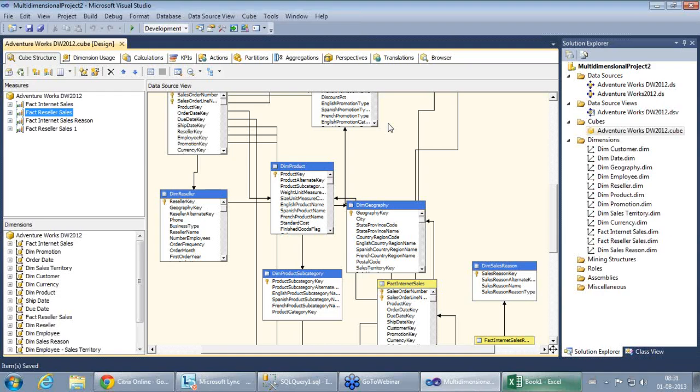Though this is a very privileged right, you would probably have doubts: why would I allow someone to mess up the report, which is being generated out of actual data? But sometimes the customer wants that privilege, that I am viewing this report, I want to change something, and I can do it right away from that report only. If the customer wants that kind of right, then you have to enable write back. There's a feature called write back in SSAS.